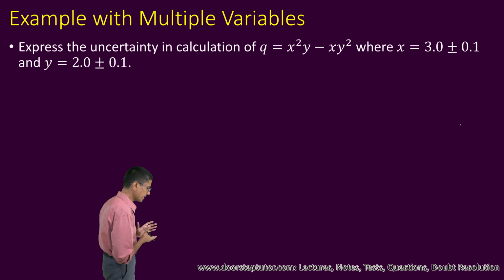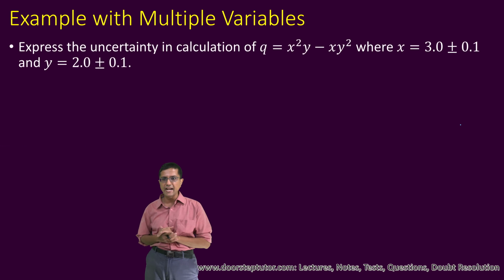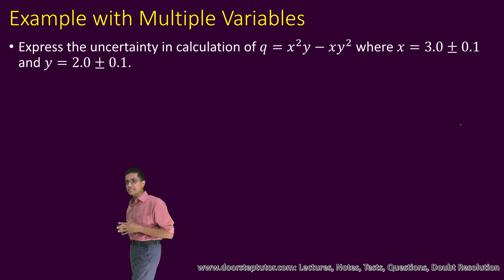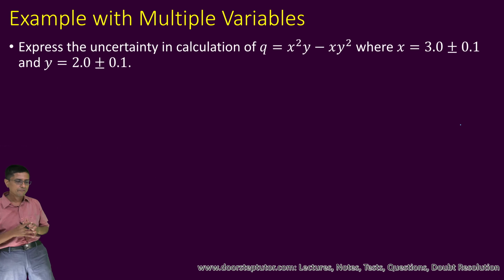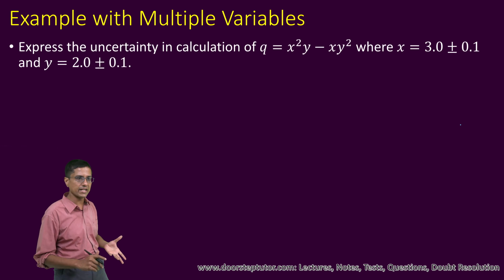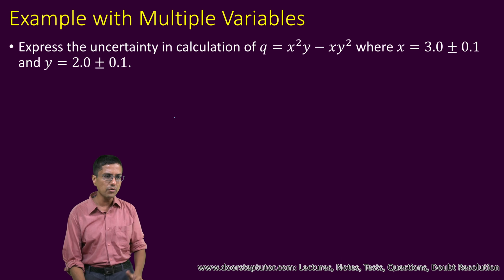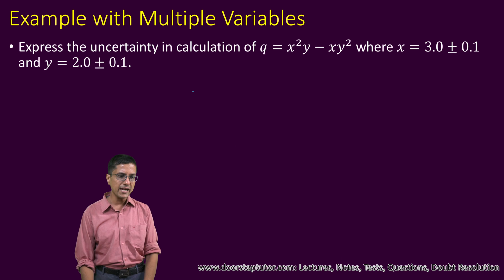Now, so far so good. We have looked at the function of a single variable. So single variable, we know how to deal with that. Now here what we have is a function of multiple variables. We have two variables right here, which are x and y. So q is a function of two variables. So how do we deal with this? For that, if you have not seen the video on partial differentiation, you should definitely watch that.